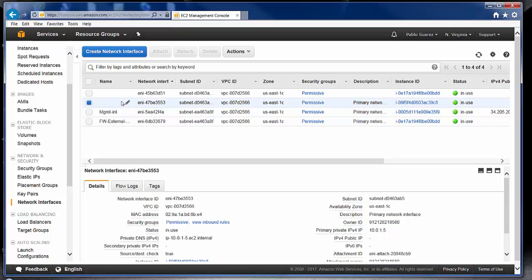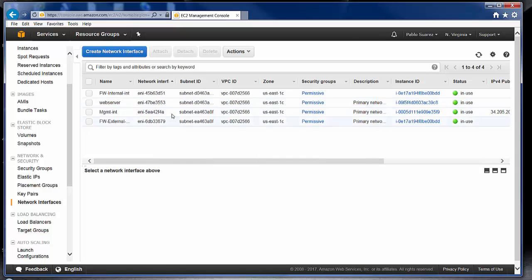This is our web server interface. I remember giving it that IP, and this is our firewall internal interface. Okay, so we have tags, so we can always go back and refer to this.